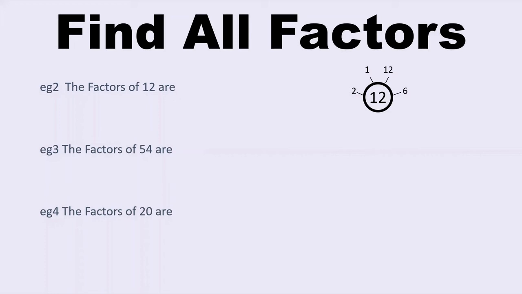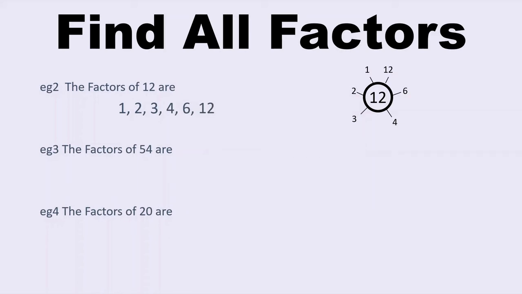That's my next highest factor. What's my next lowest factor? After 2 comes 3. Can I divide 12 by 3? Yes, I can. And 12 divided by 3 is 4. Well, that worked out nice because I have no other numbers to try. My next highest factor was 4, while my next lowest factor was 3, and there's no values between that. So those are my factors: 1, 2, 3, 4, 6, and 12.